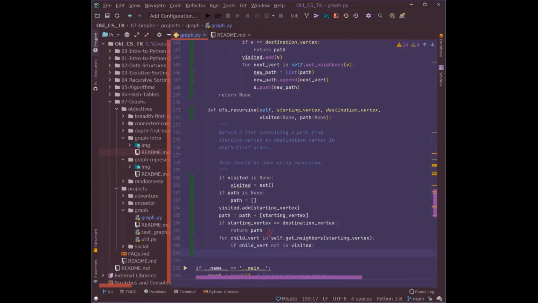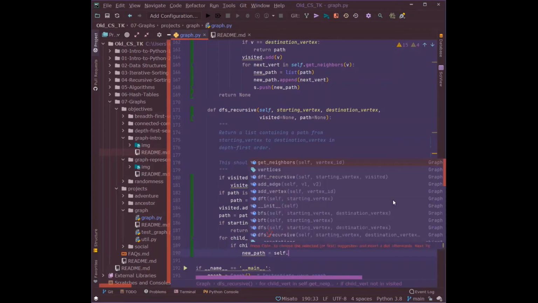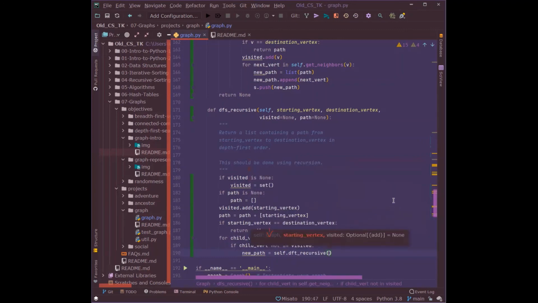Then new path equals self.depth_first_search_recursive(child vert, destination vertex, visited, and path). Okay, so child vert, destination, right? Visited. Yeah, I did that right. Okay. And path.